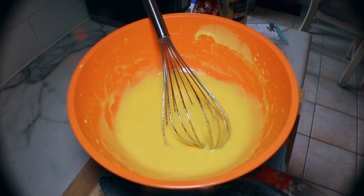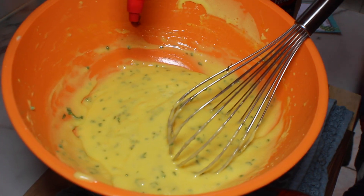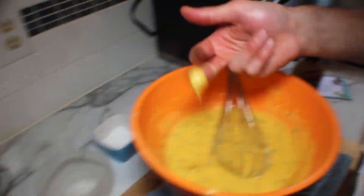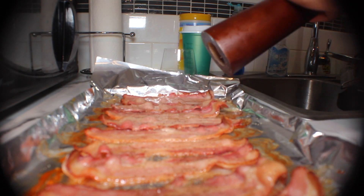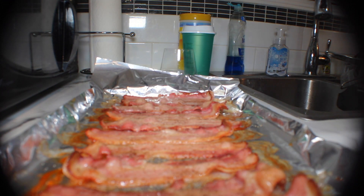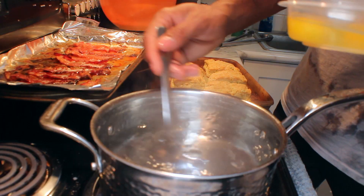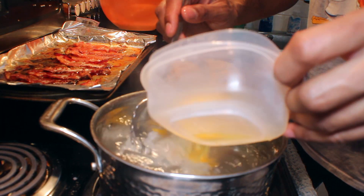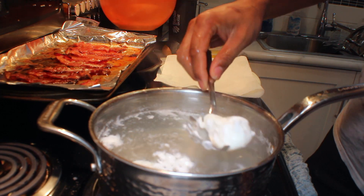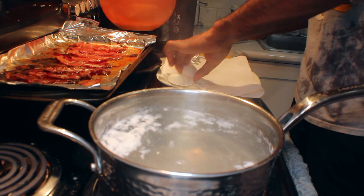There's actually a trick to save your hollandaise if it splits, but I'm not gonna show you that in this video. Add herbs, mustard, and a little hot sauce, give it a good mix and your hollandaise will be ready to go. The bacon is about 70% cooked so we're gonna add a bunch of fresh cracked black pepper and drizzle it with some dark maple syrup fresh from the Canadian trees, then throw that back in the oven to finish. In the same water we used for our bain marie, add a splash of vinegar, crack two eggs into a container and pour them into the water once you give it a stir — that's how we're gonna poach our eggs. You want a nice medium poach.